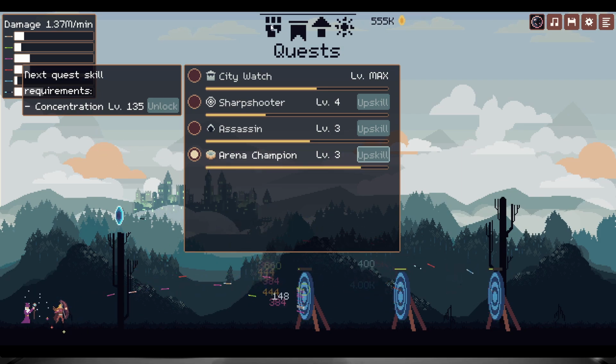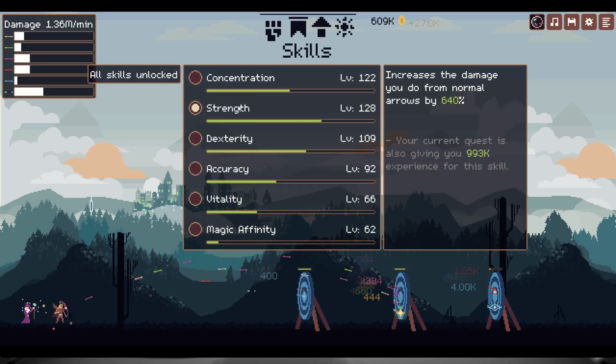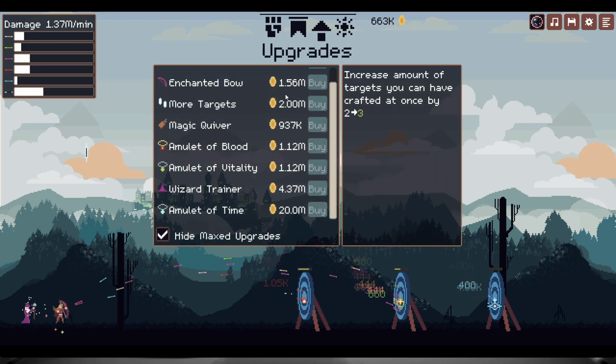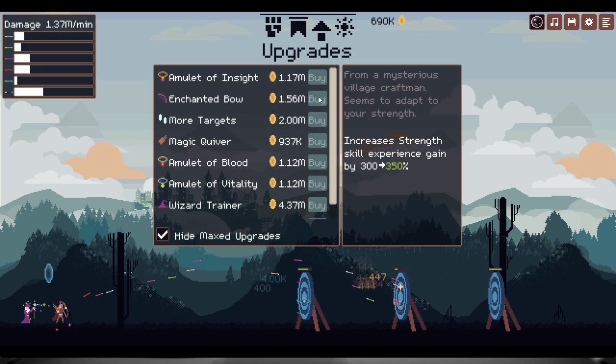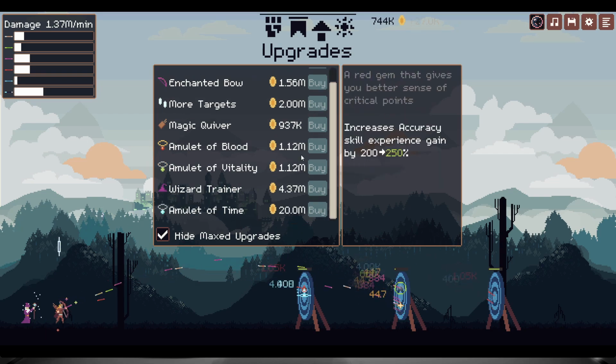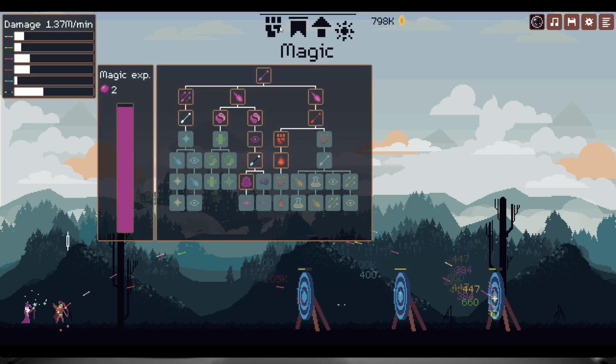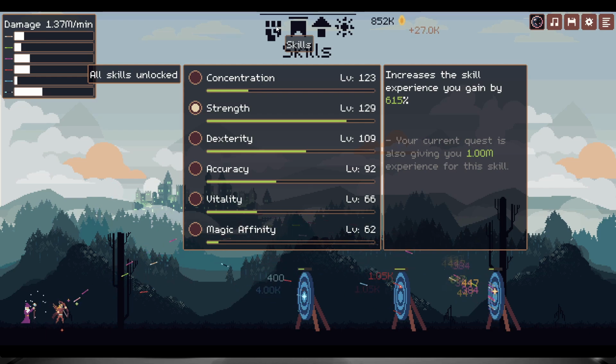Look at that, this is just shooting up now. And strength is still gaining pretty quickly, so we're pretty close to maxing that out. Actually, I can't really buy any of this though. So we'll just have to be a little bit more patient about this. And maybe it's time for another time skip.